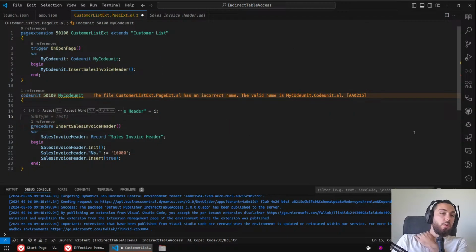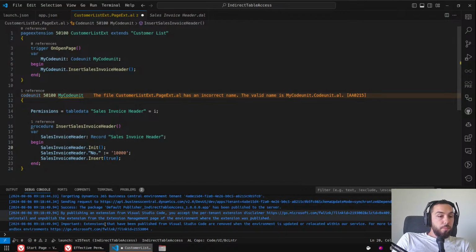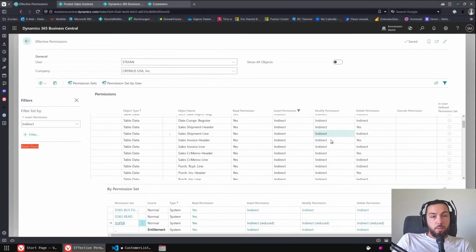So yeah, you need to give the code unit indirect permissions to the table data to elevate the permissions of that code unit to actually be able to do stuff like this whenever those tables are indirect. Now the thing I don't really like about this is that we do not have a way in code at compilation time to identify those kind of objects, because it's managed through the license and not through the language.